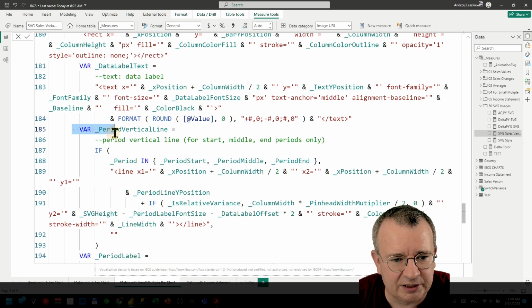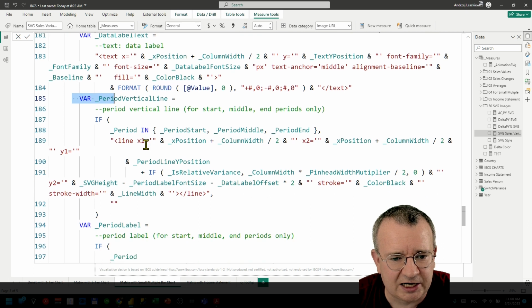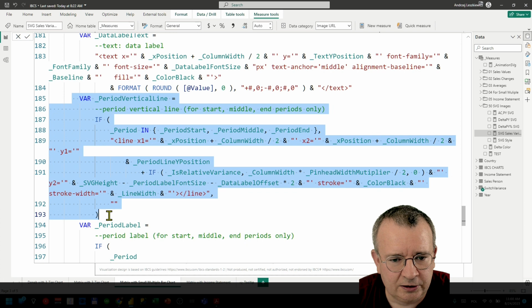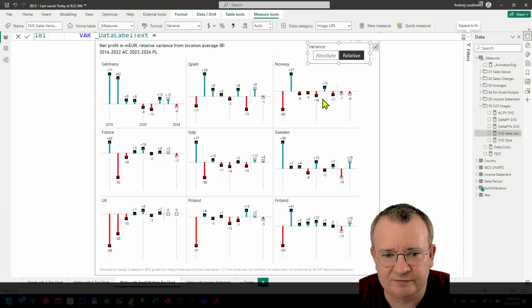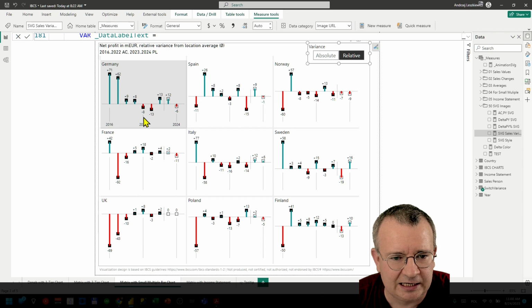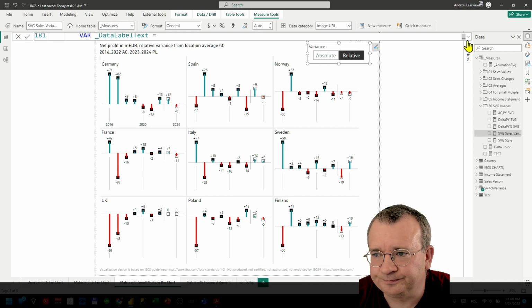The next variable is the period vertical line. It's for the vertical lines that I already showed you. I can go back and do that once again. It's for this vertical line that creates a visual connection between the year labels and the rest of the elements on the chart.